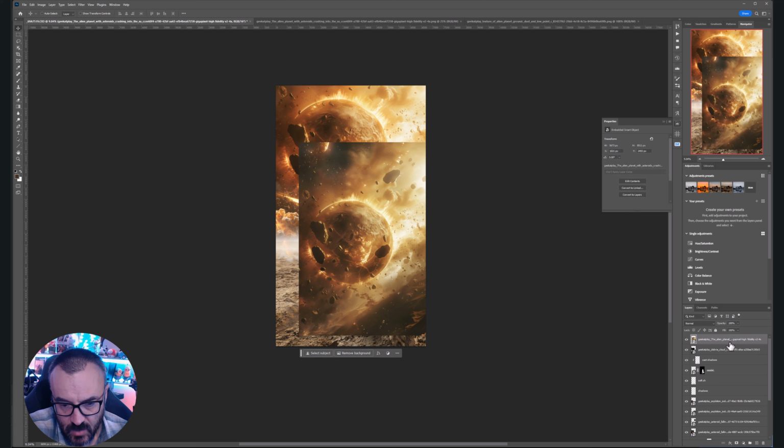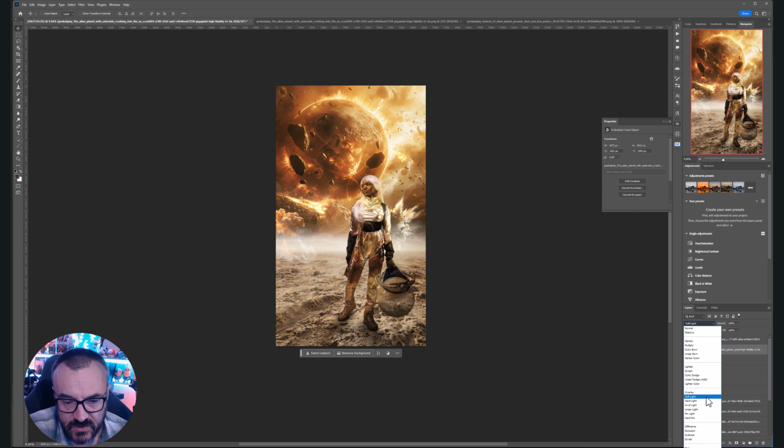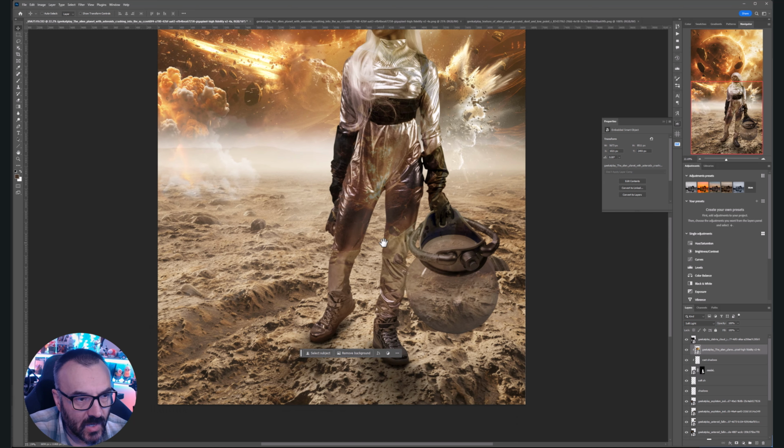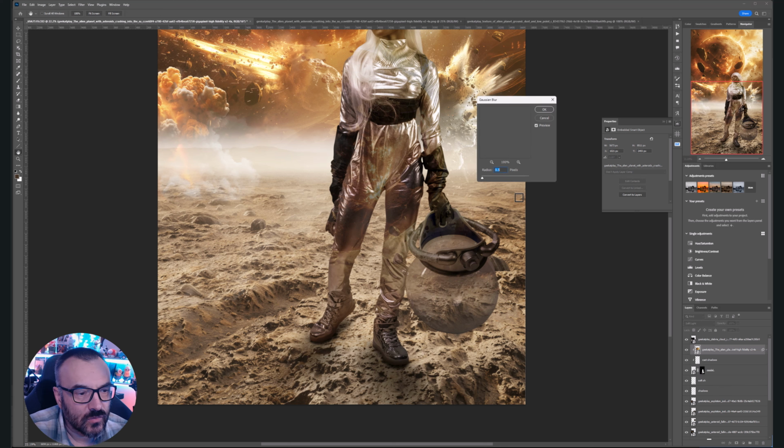Next, let's drop it and bring it so we can clip that image to her. So you can see right here, we clip it over. Switch this to soft light. You can see how it's already kind of reflecting, but we don't necessarily want to reflect all of this. We want to go to Filter, Blur, Gaussian Blur, because it's very sharp. We don't want this very sharp. We actually want to make it more blurred, like this.